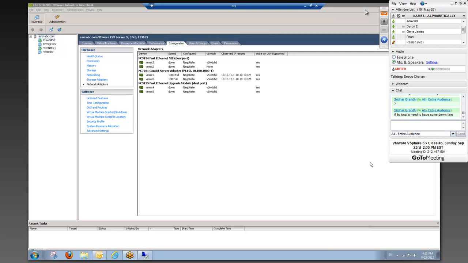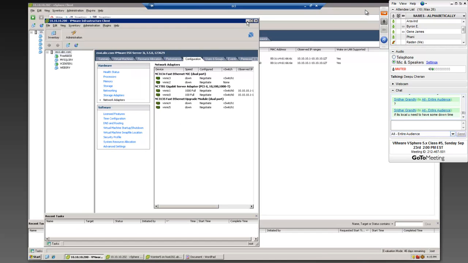That is where vMotion comes into the picture. That is where the proper networking comes into the picture. A whole lot of things. So that all comes as part of the clustering, and we will learn clustering once we learn vCenter. That's a later part of the session, but it's good to have all these questions in mind, and we will come to those topics as we move on. Okay.